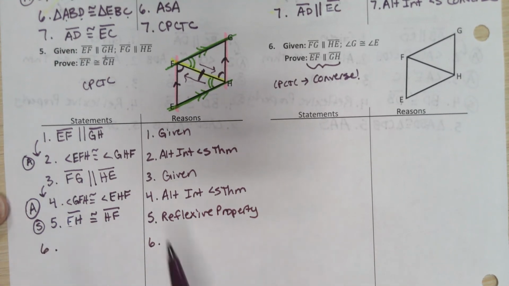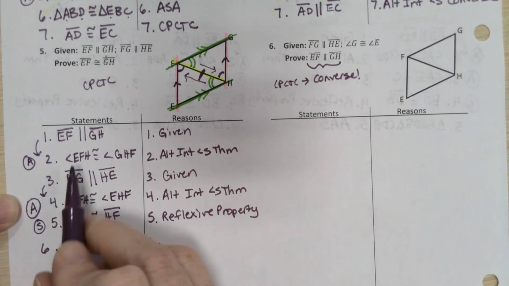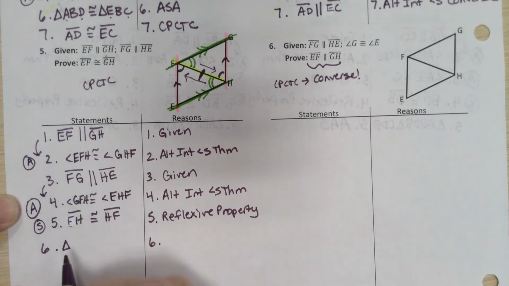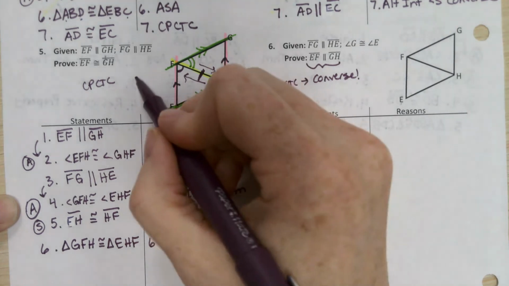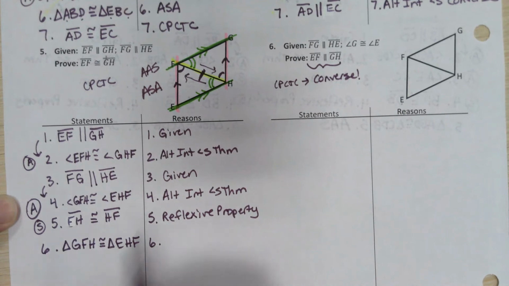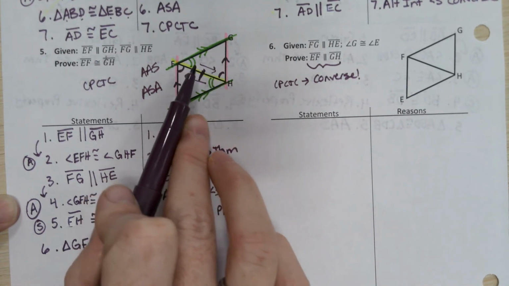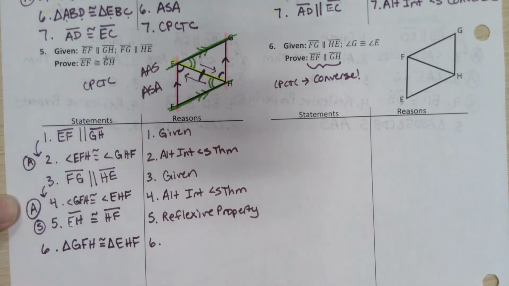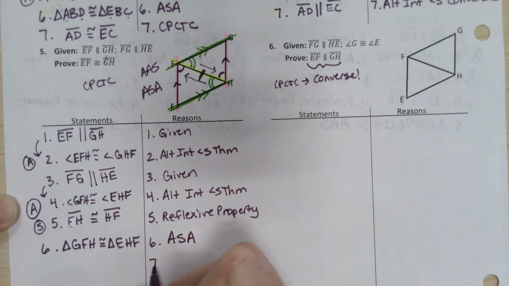And then if I'm to the point where I have 2 A's and 1 S, that means I am ready for my triangles. I was careful in both of these cases to match up corresponding parts, so I can pick either of them to turn into my triangle names. But I do need to make a really careful decision between angle, angle, side, and angle, side, angle. My side is right here in the middle. This picture's a little crazy, but it's connected to both of the congruent angles in both of the triangles. So this would be an angle, side, angle situation.